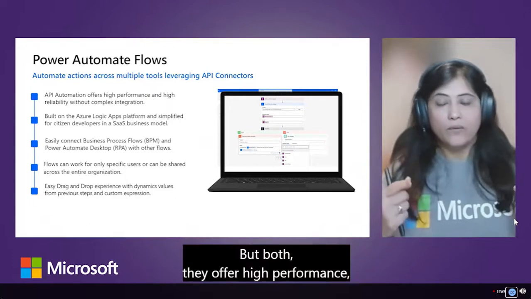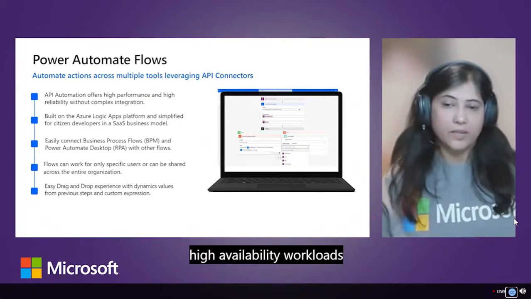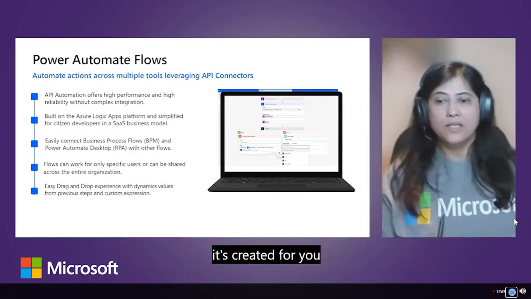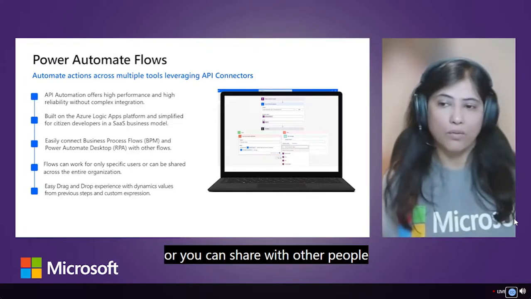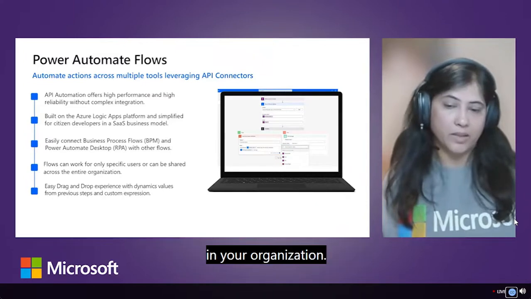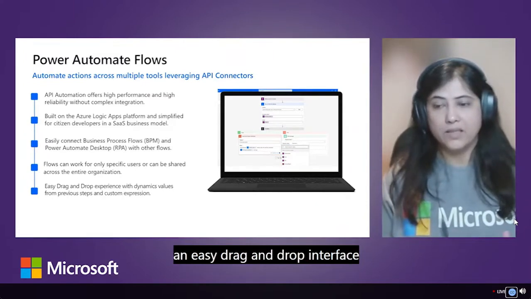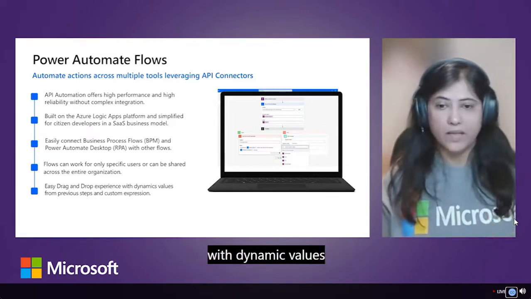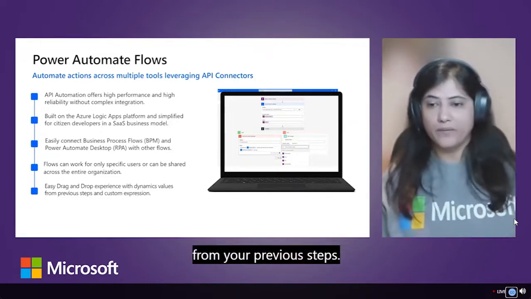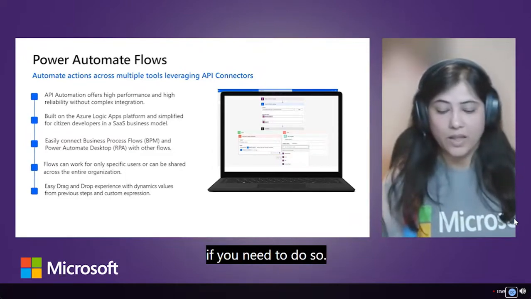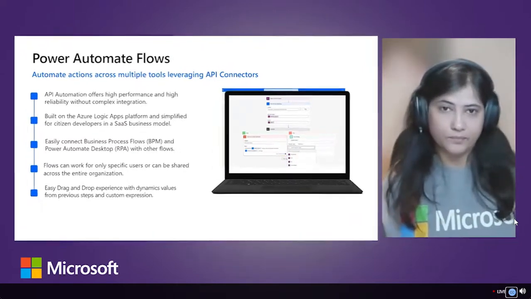But both offer high performance, high availability workloads, and when you create a flow, it's created for you, or you can share it with other people in your organization. To create your flow, there's an easy drag and drop interface with dynamic values from your previous steps. You can also add custom expressions if you need to do so.